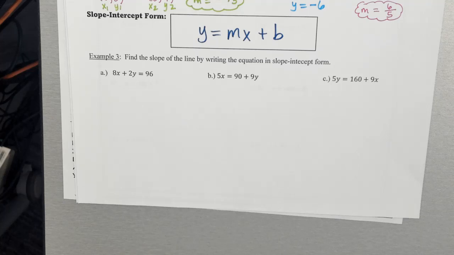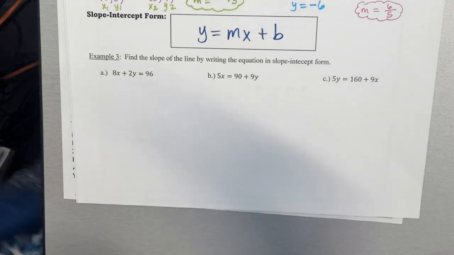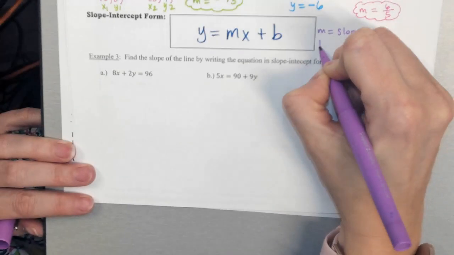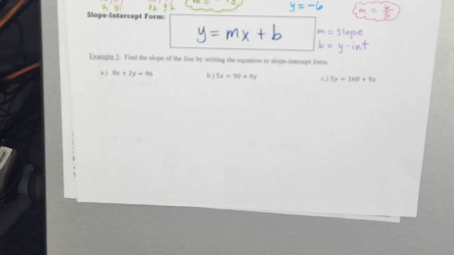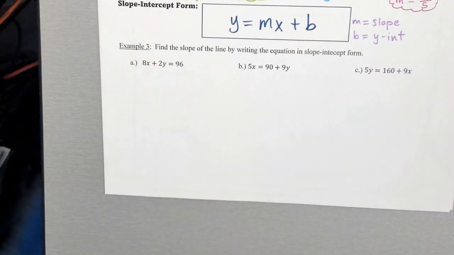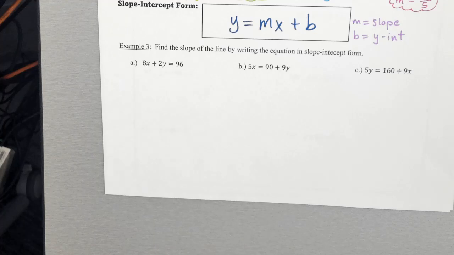Right? So slope-intercept form is called y equals mx plus b, where we've already talked about your m value is the slope and your b value is the y-intercept. Now you guys just did a worksheet where you found the m and b and you saw how quick that was if you have it in this form, y equals mx plus b. But sometimes it is not in that form right away, so we just have to put it in that form.